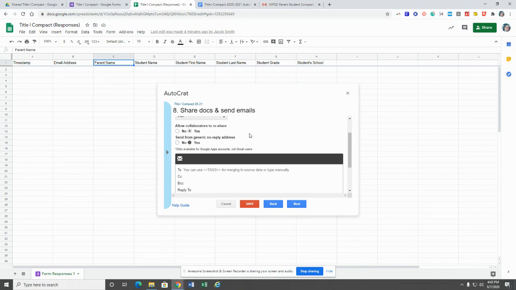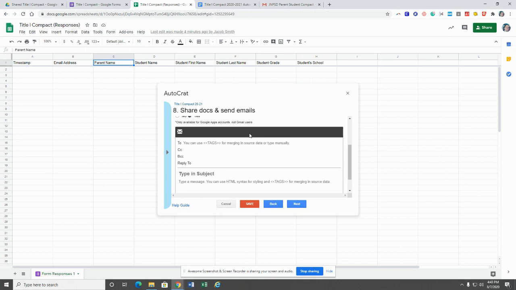And now what you're going to do is create your email. Now, this part is what's really important. And as you can see, we've got a field up here, email address. So what we'll do is we're going to create those symbols, email address, and it should be delivered to that person.